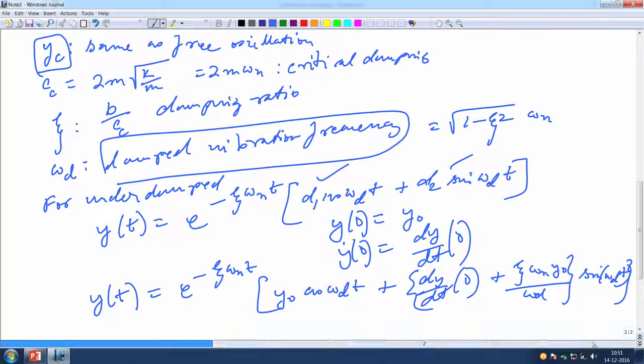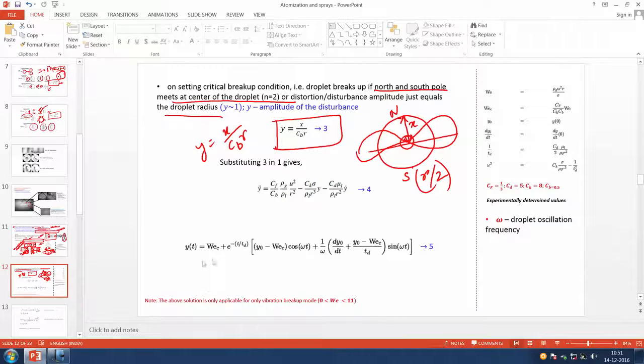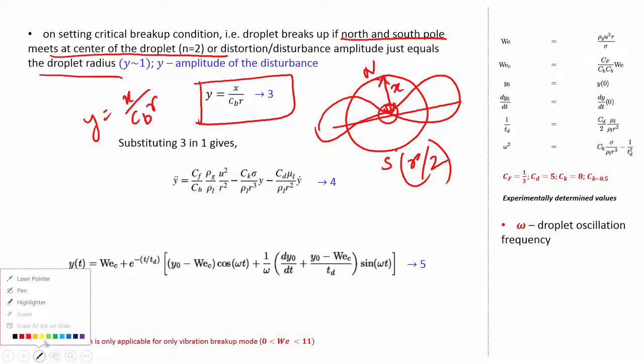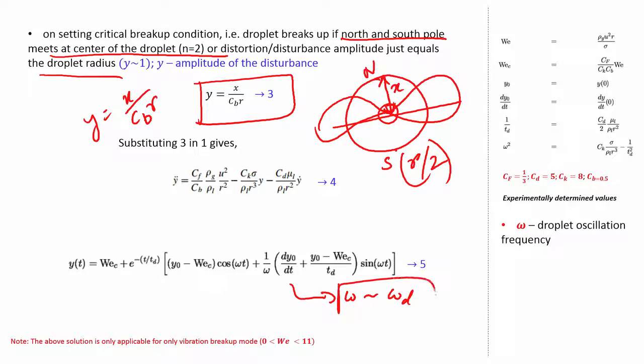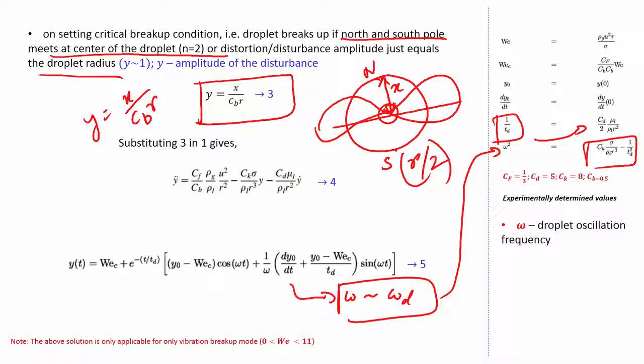Now, in this particular problem, if we go back to our PPT, what we have done is that instead of omega d, we have used omega. Here omega and omega d are the same thing. Omega is defined over here, and that is basically the damping time scale that you have. dy 0 by dt is basically y naught dot 0.